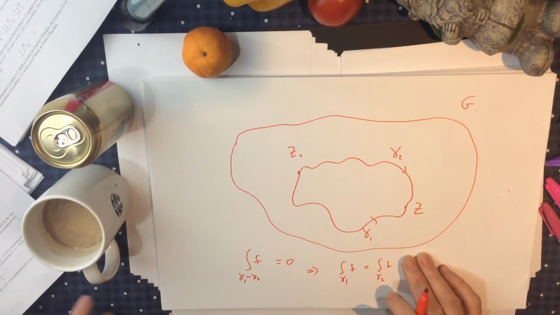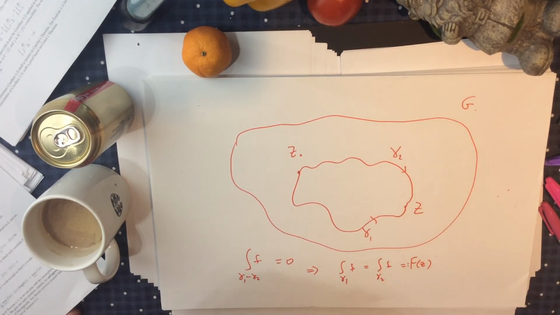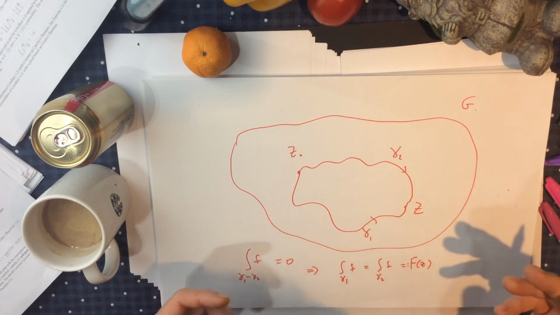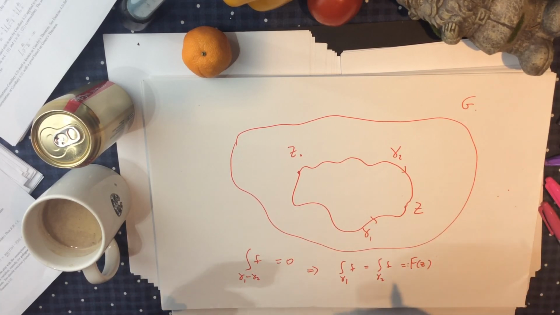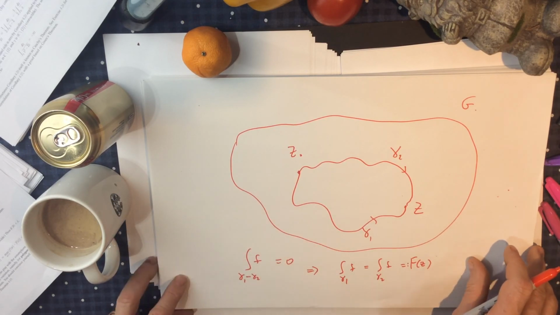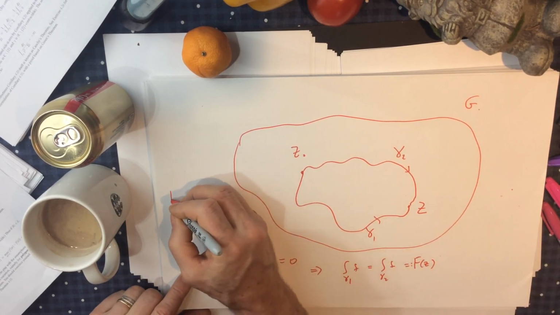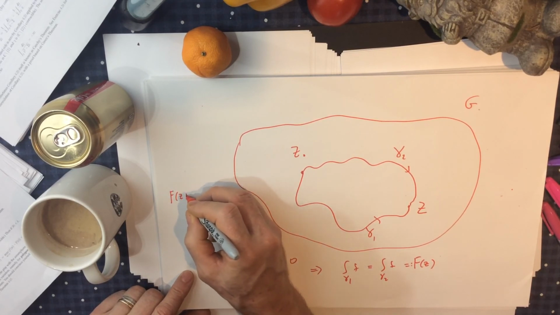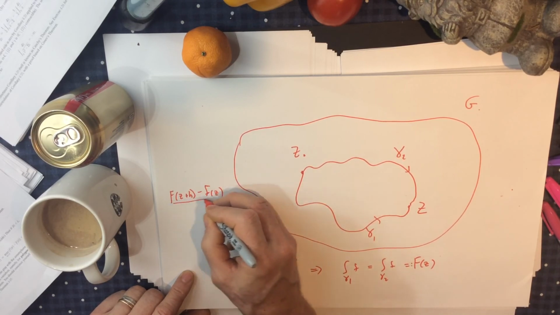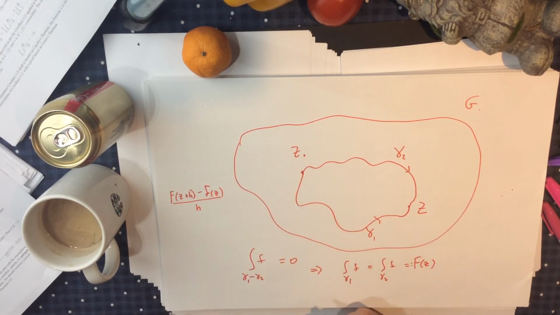All right, now that we've done that, let's ask ourselves, what properties does this function F have? Well, I'm going to show that it's differentiable. Now, the definition of differentiable isn't all that crazy. It's simply that you're going to take a limit of the difference quotient. So let's write down the limit of the difference quotient. We want to take F of z plus a small number h minus F of z, divide by h, and calculate that.